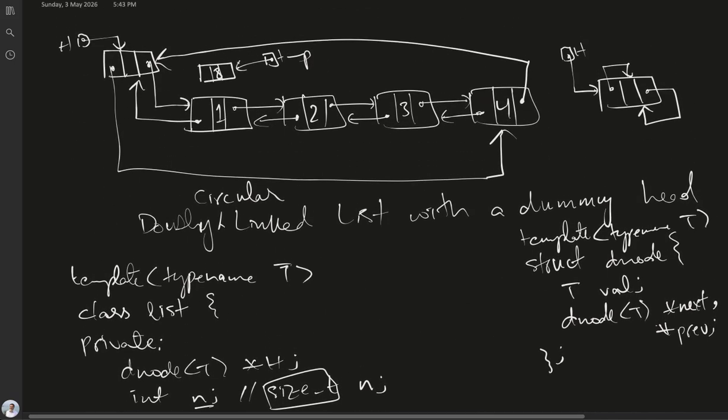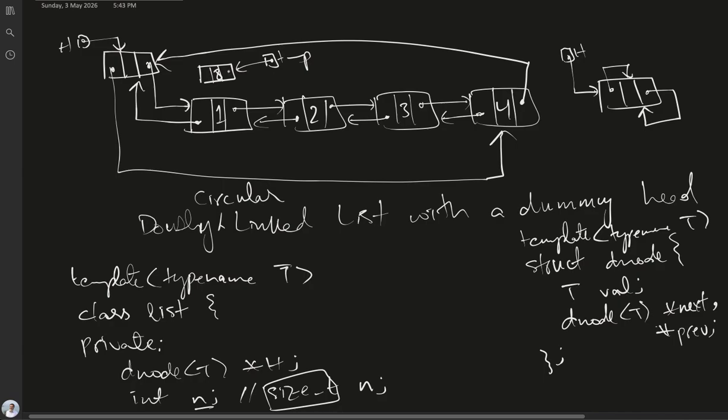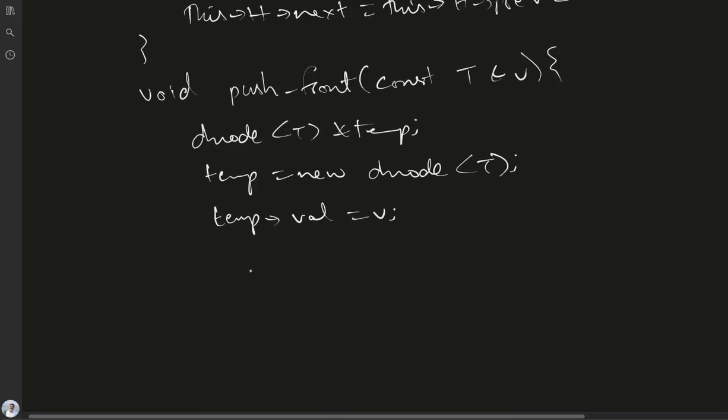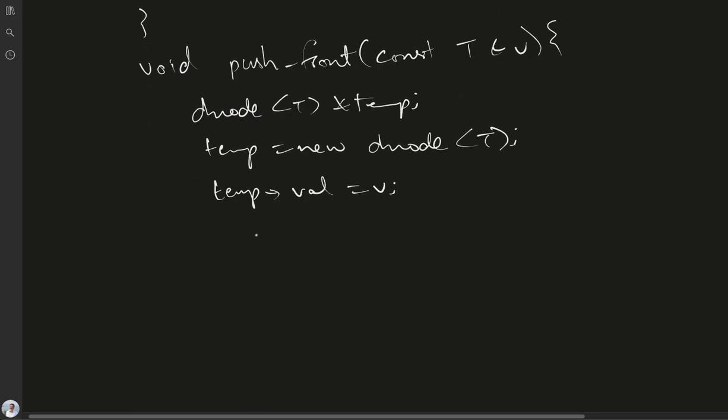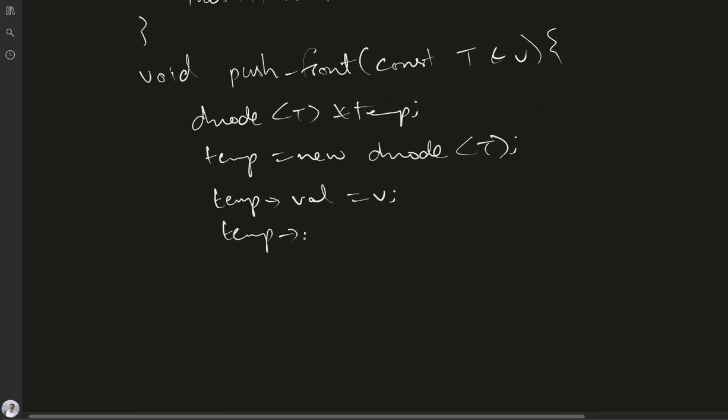So what should be the next of the temporary pointer? It should point to the next node. So if we are calling the push front function, it should come at the start of the list, right? So the next of it would be the address of the first node. So where do we get the address of the first node? If we look at this node 1, its address is stored in dummy head.next, right? So how do we get it? h.next, right? So temp.next would be equal to this.h.next, right?